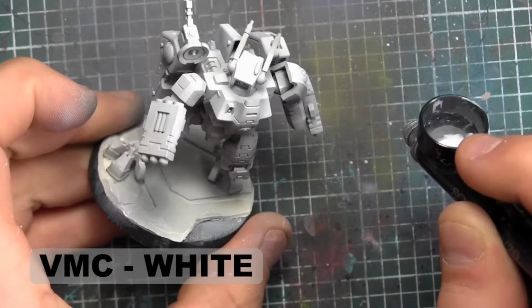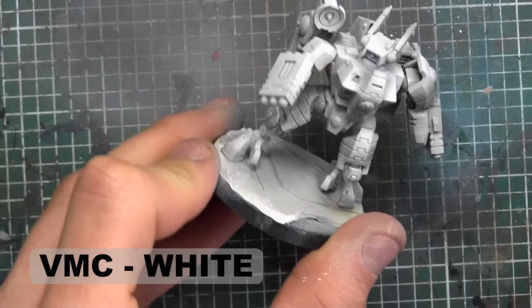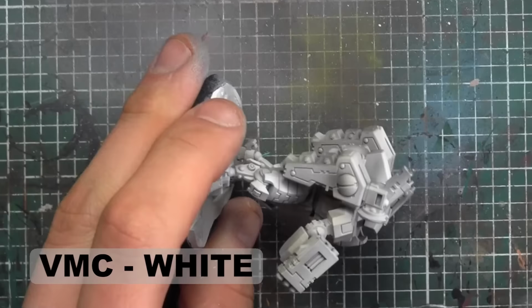Fun side note as well, all the paints that I just used for the white actually come in a box set for black and white that Vallejo did, so if you guys are looking for an easy way to pick up all those colors, you can go ahead and do that. I'm not endorsed by Vallejo in any way, I just think it's a really good box set if you're looking to enhance your black and white painting skills.